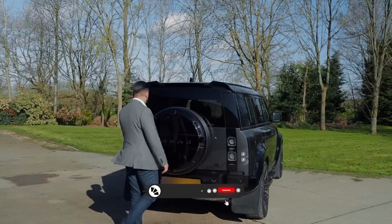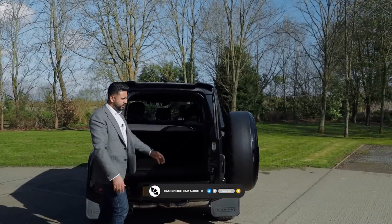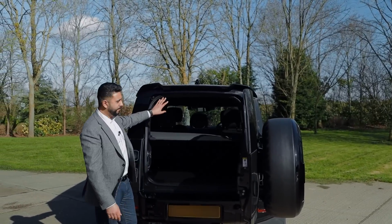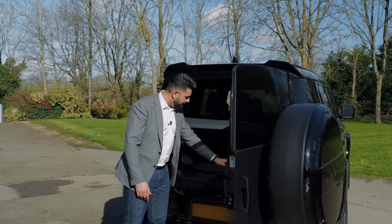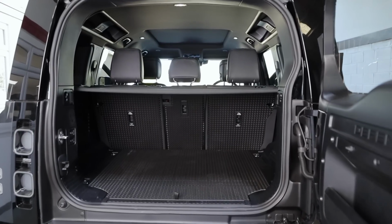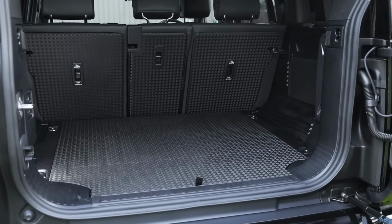So this is where a lot of the work's actually taken place. We've got one amplifier that sits underneath the driver's or passenger front seat, and then you've got another amplifier which sits in here, underneath the factory floor. As you can see, we've retained full loading space. Obviously, again, this whole back end of the car has all been soundproofed as well.